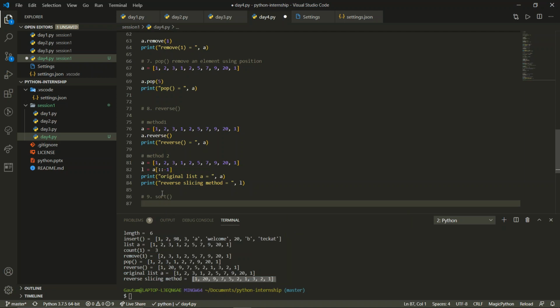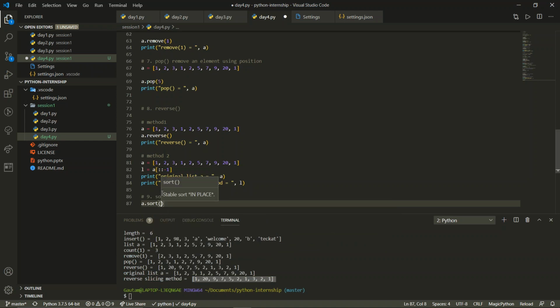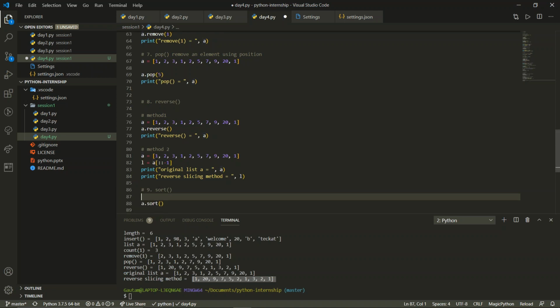Now I want to sort A, so I will write A dot sort, and I don't want to pass anything over here. Always remember, sort does sorting in ascending order. Let me write over here, sort in ascending order.